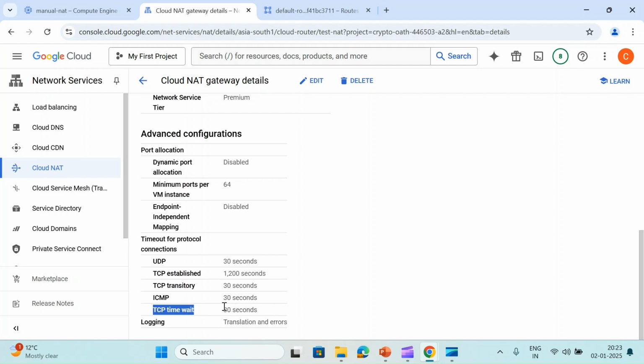I have to wait up to 30 seconds to create a connection. But I can send traffic to any other destination and that will work. For this specific destination, I have to wait 30 seconds. It makes sure that everything is good and no duplicate traffic will go. As soon as my 30 seconds are over, I can send new traffic. So let's wait for 30 seconds. Once it's done, I can show you once again.